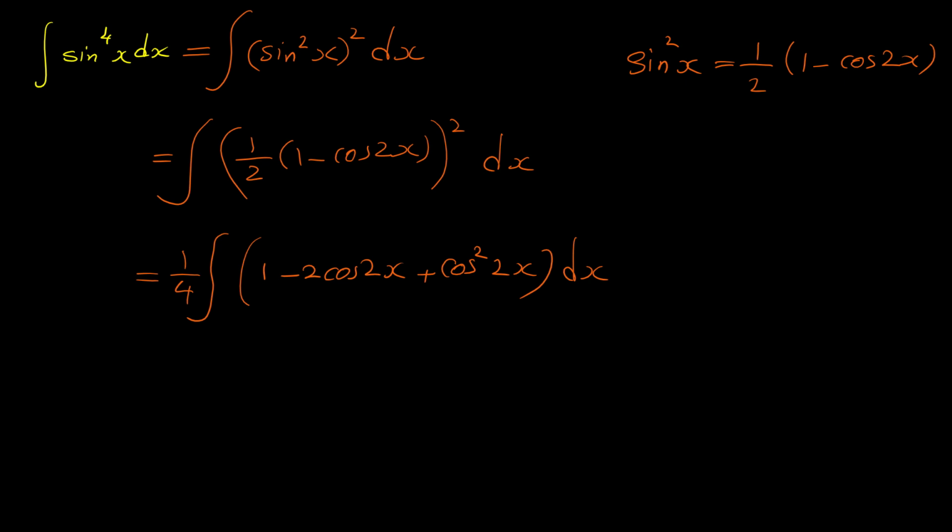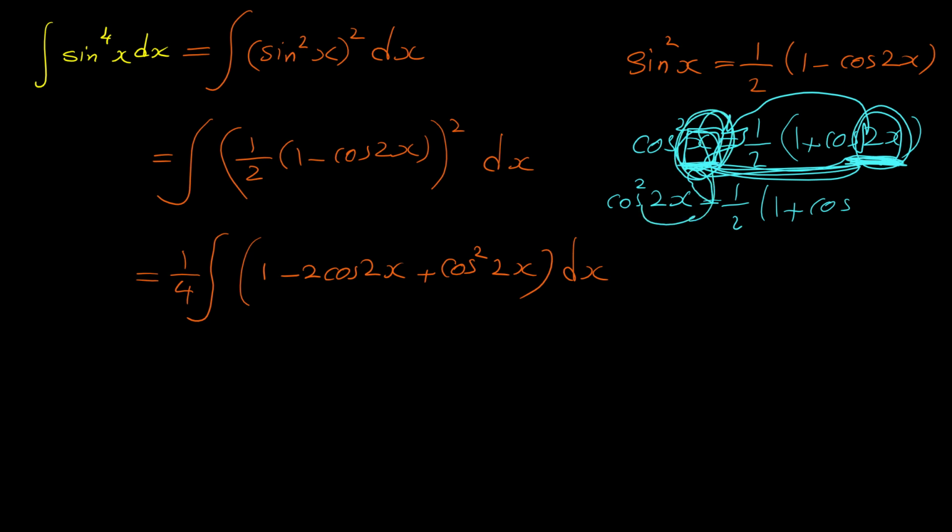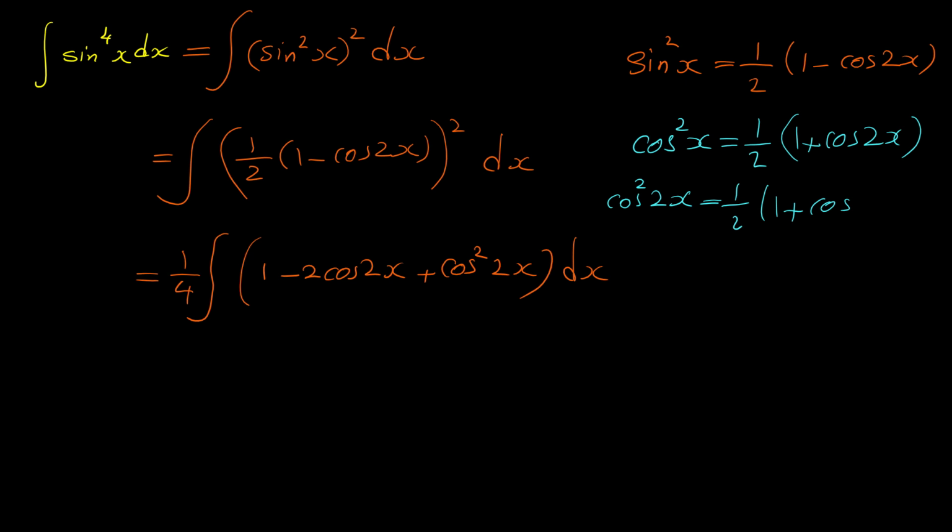Let me remind you, for cosine also we have a similar relation. Cosine to the 2x is 1/2 times 1 plus cosine 2x. But this is not cosine to the 2x. This is cosine to the 2 of 2x. So for cosine squared of 2x, it equals 1/2 times 1 plus cosine of. Look at the relation. Whenever here you have x, the other side is 2x. So if here is a, the other side is 2a. If here is 5t, the other side is 10t. Whatever is here, the other side is double of this. So if here is 2x, the other side is 4x. So cosine squared of 2x is 1/2 times 1 plus cosine of 4x.